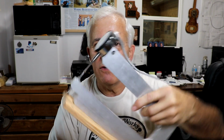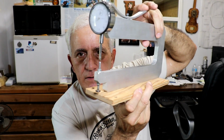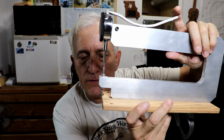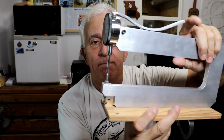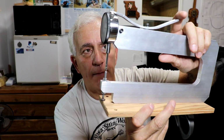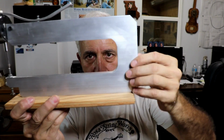All right, the last one in this set of tools, although there's plenty more coming, don't get me wrong, the last one in this first group of tools that I pulled out is my thickness gauge. I use this for measuring the thickness of mandolins and the tops and the backs as I'm carving them. You could use it for guitar or anything, and I have used it for many purposes beyond just carving the top and back of a mandolin. But I made this myself. It's just a large block of aluminum.